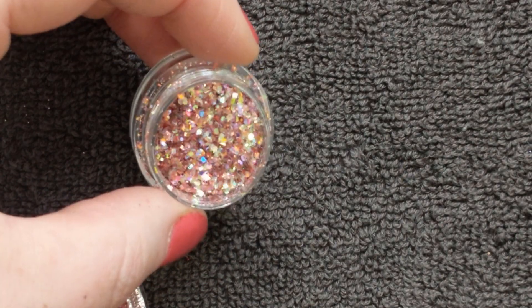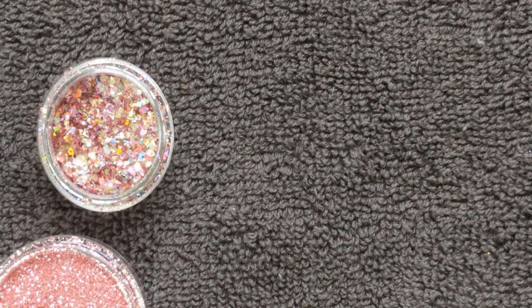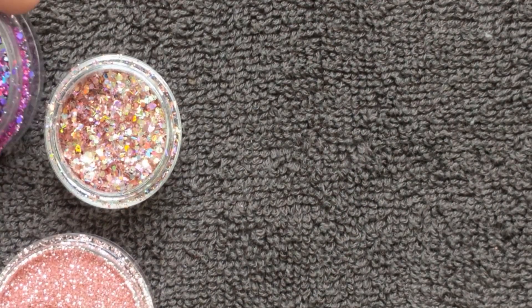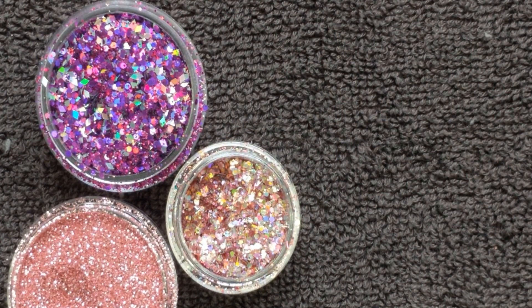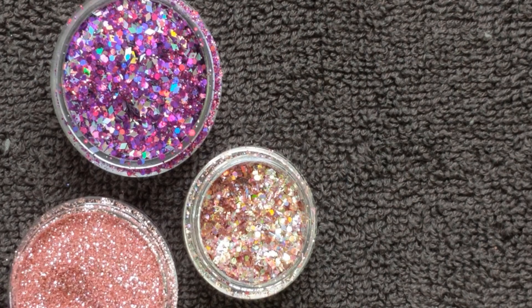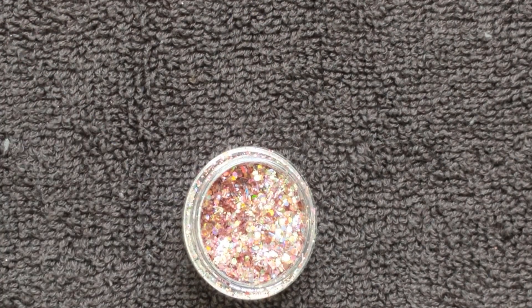Then we have a chunkier glitter — look at this, it's beautiful. This is from Nail Gaga, this is their DMG Blush glitter. These would go nice together actually. And then here is a combo glitter from a lovely nail tech called Sonya Williams, she's based in the UK. She does glitter and it is stunning. Fine glitters go into a tacky gel layer; chunky ones are better for encapsulation in acrylic. So yes — you need all of it, fine and chunky!